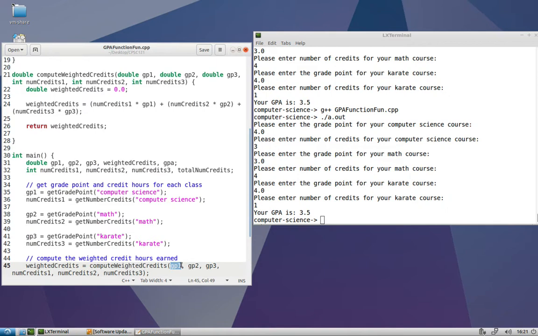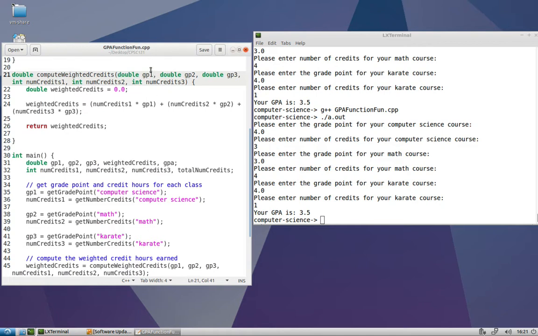We're using a variable. We put the data type on the parameter here because we are declaring a variable. It happens to be that I named GP1 the same in main and as a parameter in computeWeightedCredits. Those do not need to be the same name. Those are 2 completely different variables.